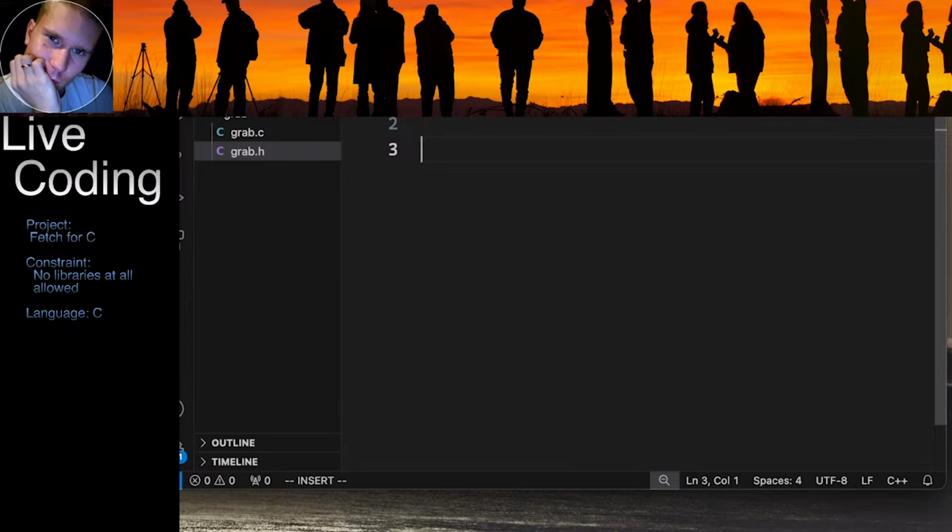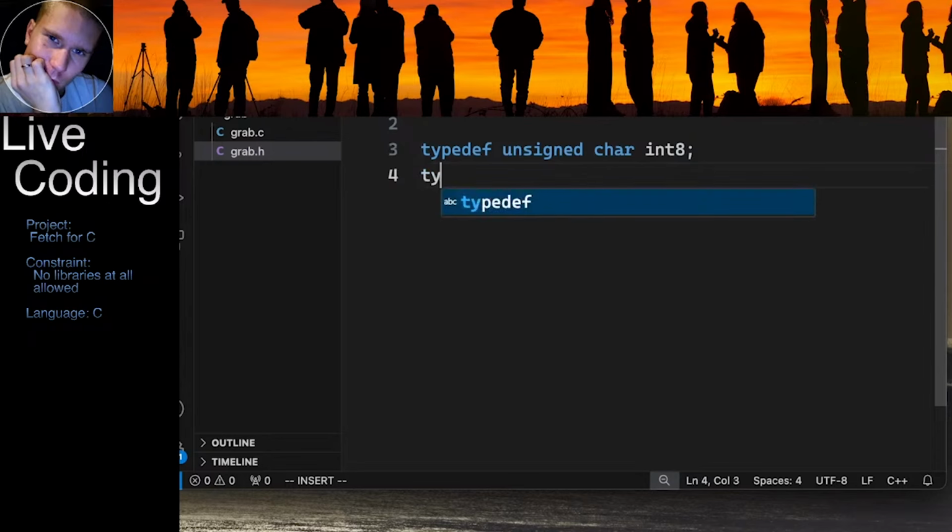Alright, so let's see. I will create a couple of integer types, as I usually do. I want to have an unsigned char, which will be int8. I will have an unsigned int, which is int32.